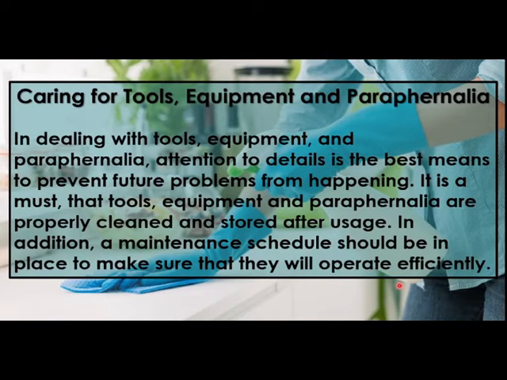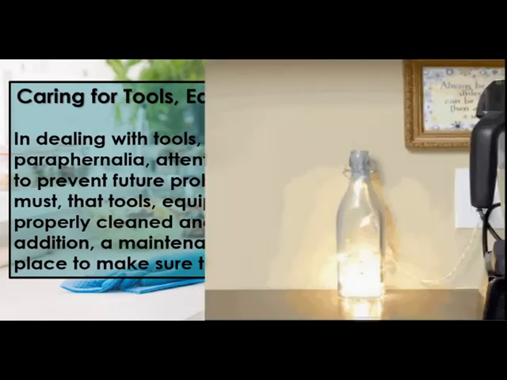Okay, so as a caregiver, you should pay attention to the details, which is actually the main reason for us to prevent future problems from happening. And it is a must. The tools, equipment, and paraphernalia are properly cleaned and stored after usage. In addition, a maintenance schedule should be in place to make sure that they will operate efficiently. All right.